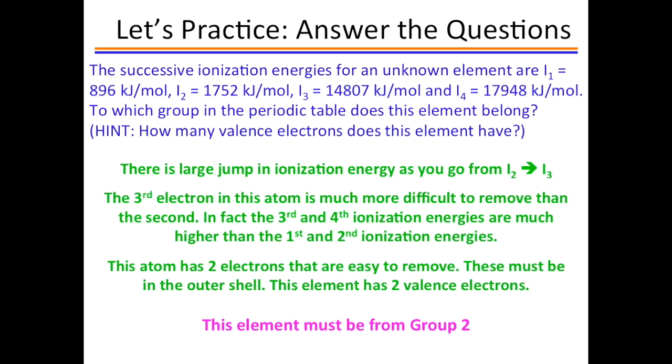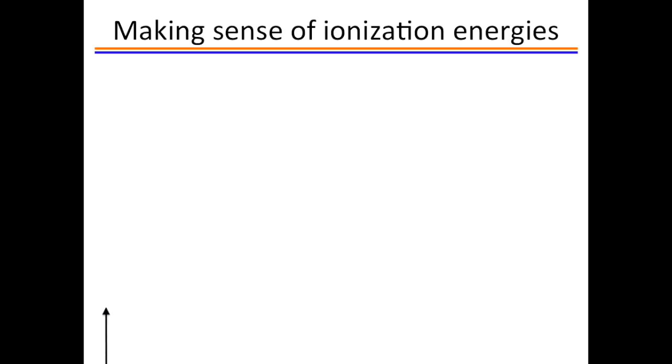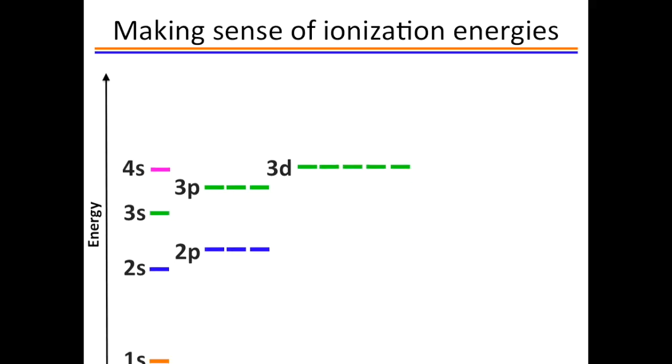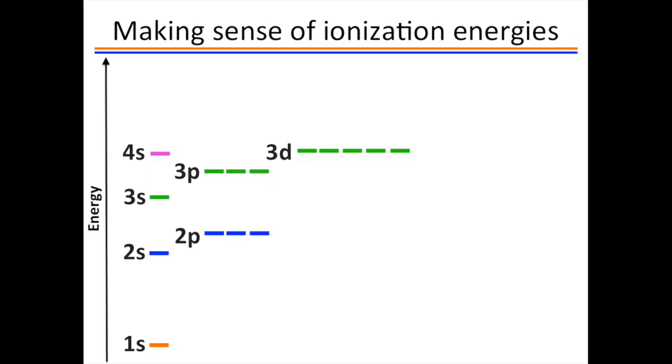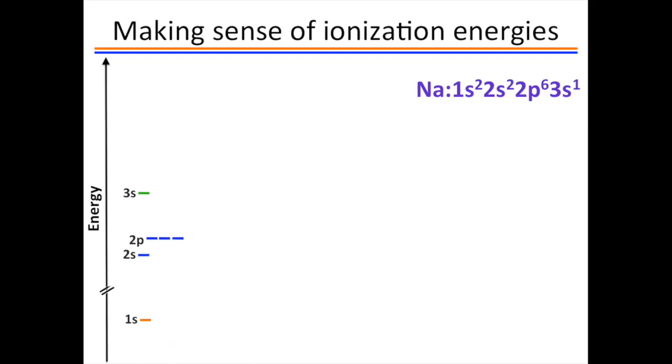Let's take a moment to relate electron configurations, energy level diagrams, and ionization energies. Remember that an electron configuration shows all the orbitals that hold electrons for a given atom, and that each orbital has an energy that we can represent on an energy level diagram. For sodium, there are no electrons in the 3p, 3d, or 4s orbitals. We're going to shrink the orbitals that matter and put a double slash in the energy axis to indicate that there is a big break between the energy of the 1s orbital and the energy of the 2s orbital.